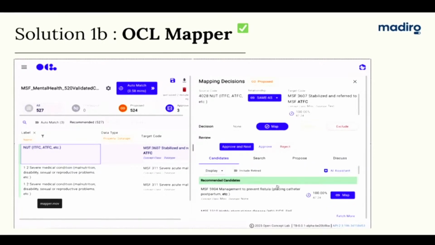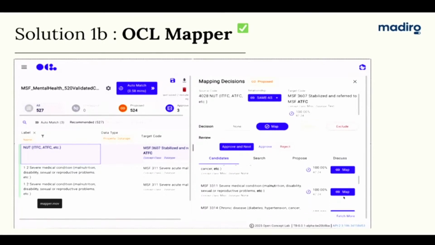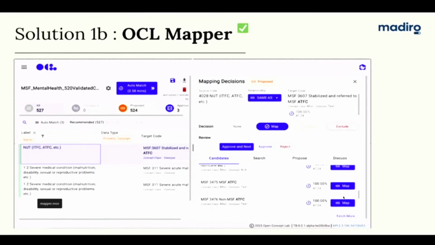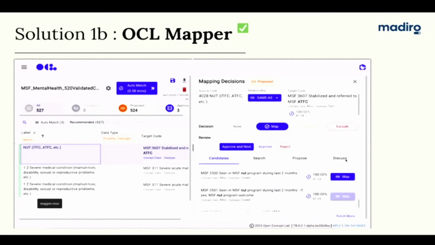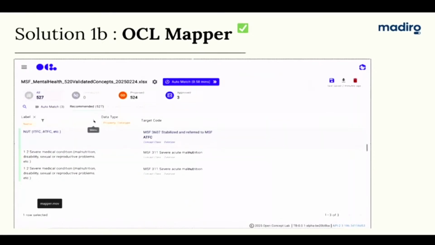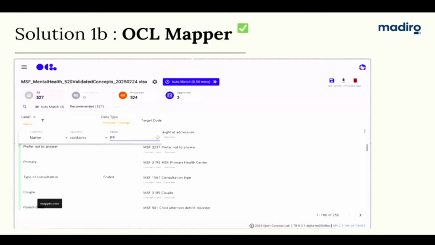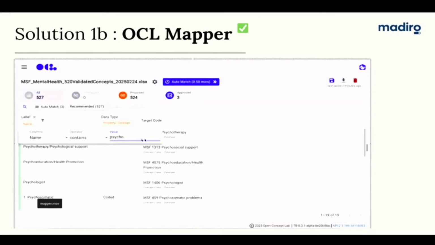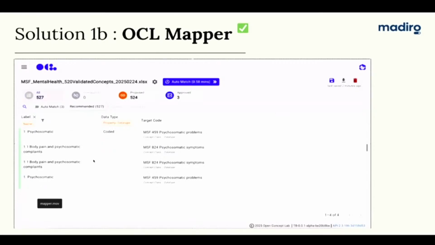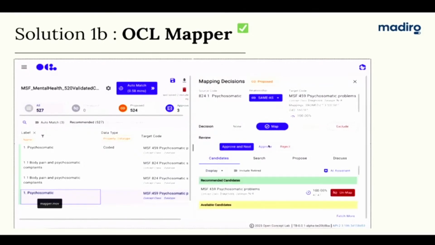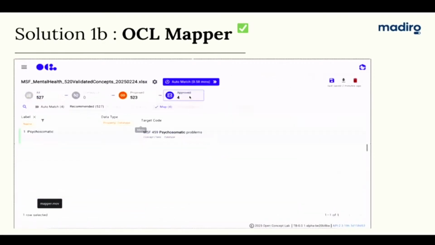If I'm looking for nutrition, mental health, a diagnosis, a procedure, that context will help you to make the right choice. And here, for example, you see I have NUT, N-U-T for nutrition. It was, of course, able to understand that I was looking for nutrition. Sometimes, like here, psychosomatic was in the list of terms, that's it, nothing else. But it tells me, yeah, usually at MSF you use psychosomatic program or psychosomatic problems, and so you can decide what to use. And the UI is made in a way that you can go through a lot of concepts at a time.